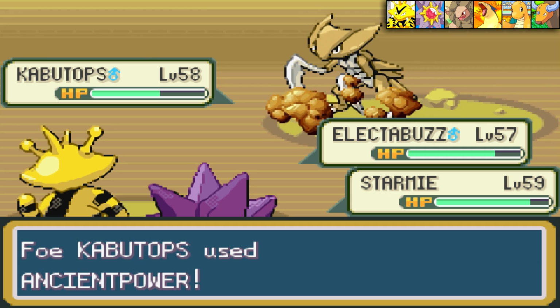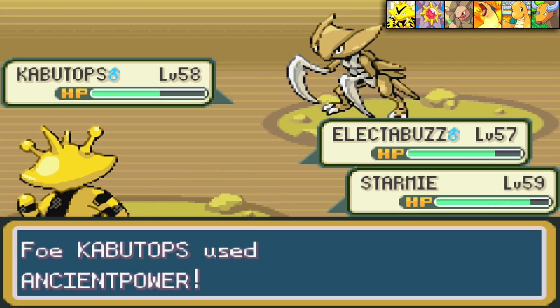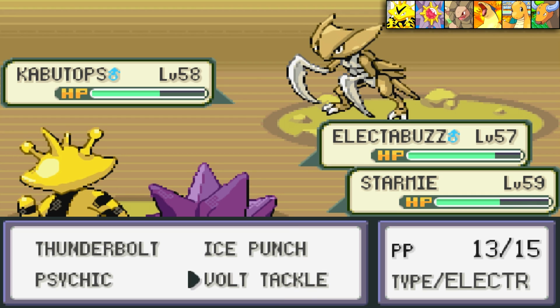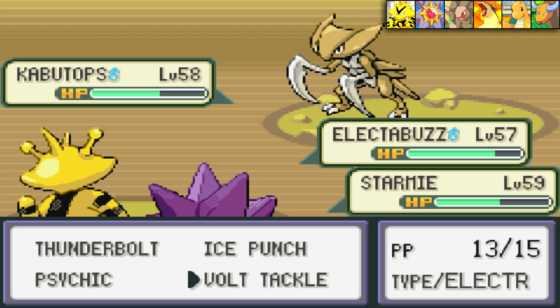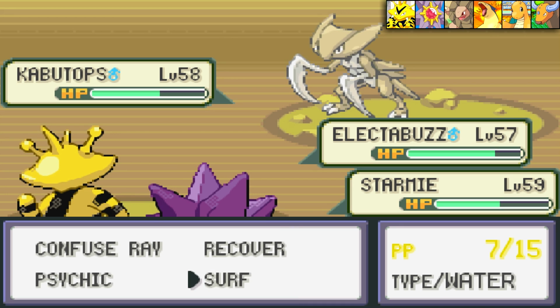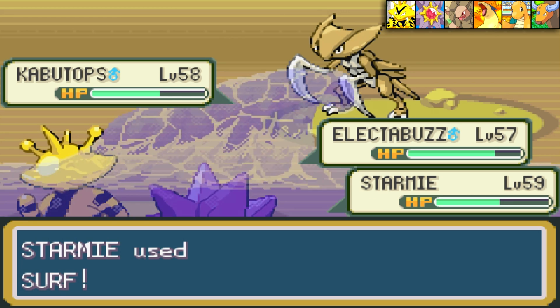These are the OGs, by the way. These are Pallet Town's very own right here. Electabuzz and Starmie. Electabuzz we got from Professor Oak. Starmie we fished up right on the shores. Now, I guess we just go for a Psychic on it. And another Surf can't hurt.